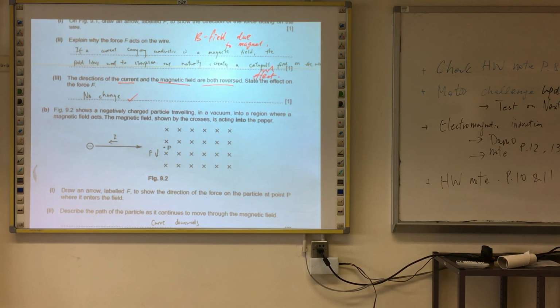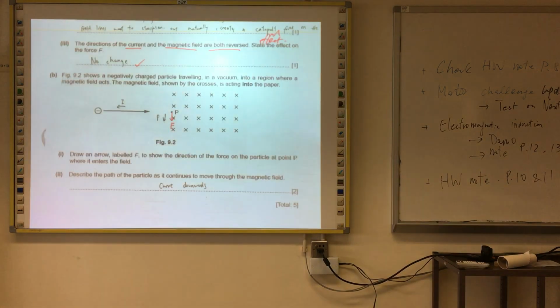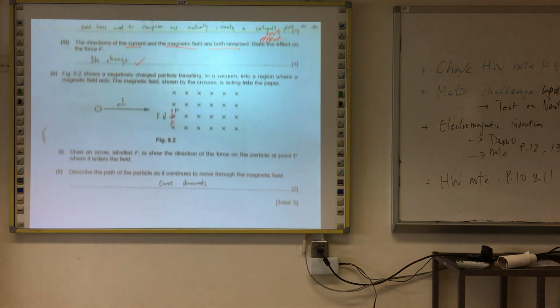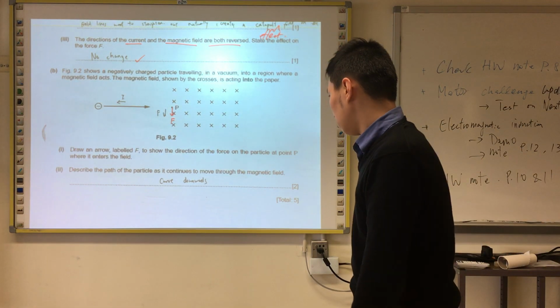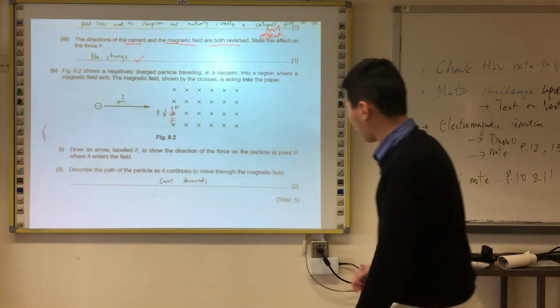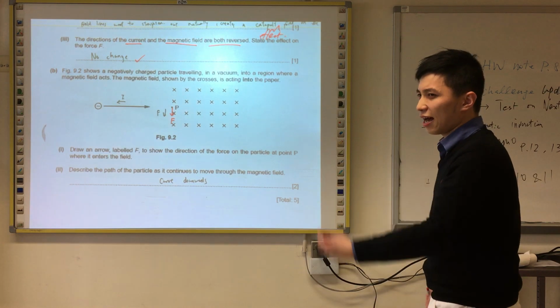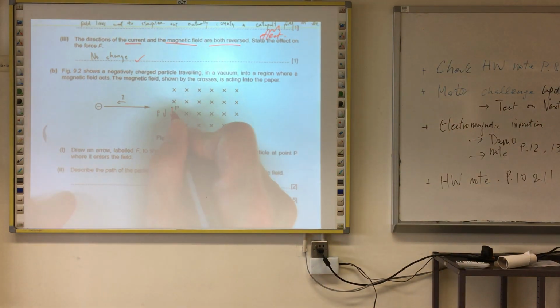Again, if they ask you the force, Marcus, if they ask you the force at P, you want to draw from P. Yeah, that will be much better. Can you guys also look at your own answer as well? Part 2. Describe the path when you continue to move. So I think similar to what we did in the previous lesson, it should be more like a curve.